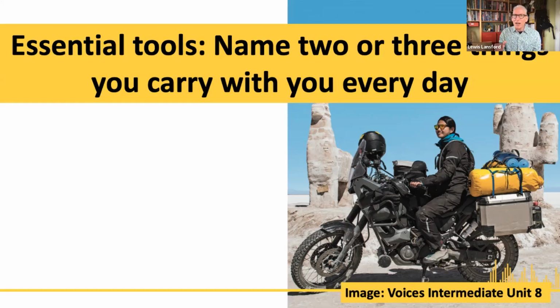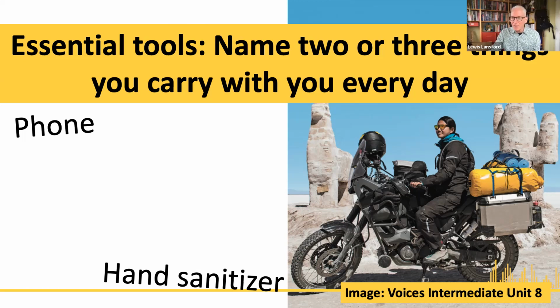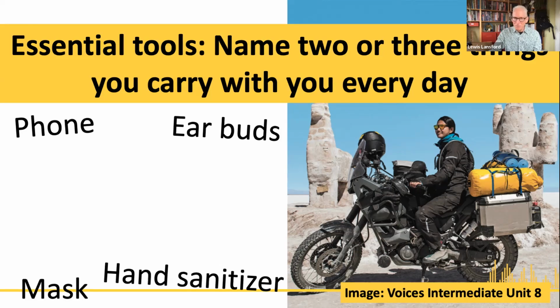So I'd like you in the chat box just to name 2 or 3 things that you carry with you every day. I mean, just real life stuff like your phone. Just to get us focused on the idea of tools or assets or things that we really miss if we were without them. So I'm adding my own list here: phone, ID, money, lipstick. I don't carry, but many people do. We all carry a mask these days, less so in the UK now, but masks have become part of our everyday carry.